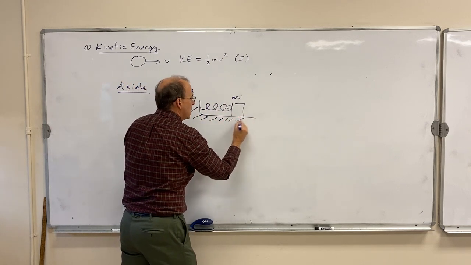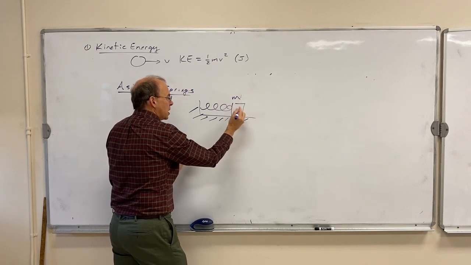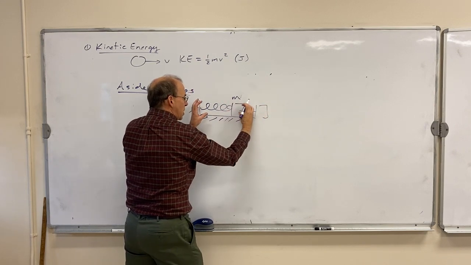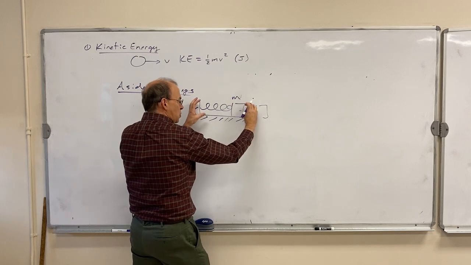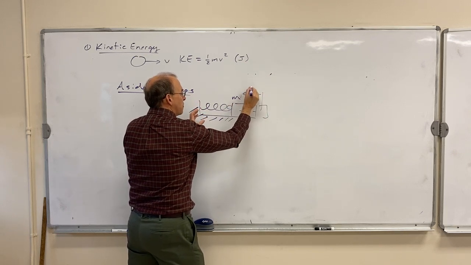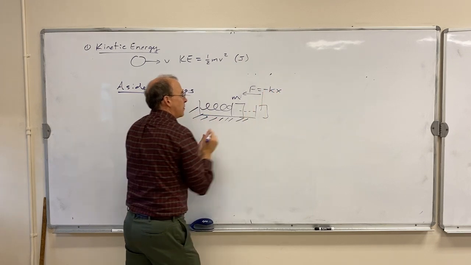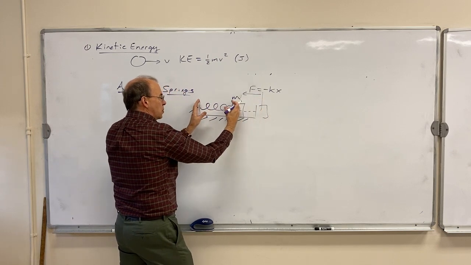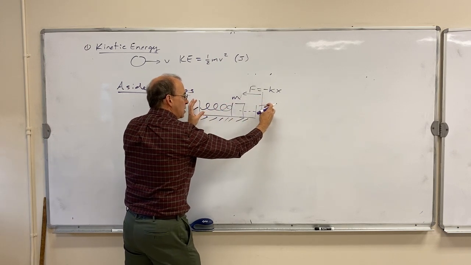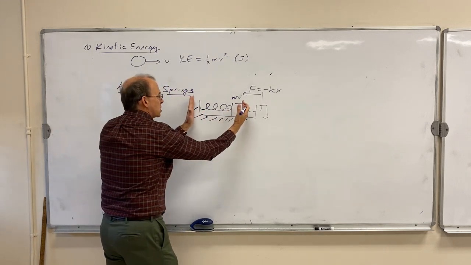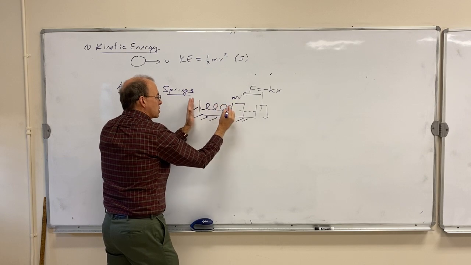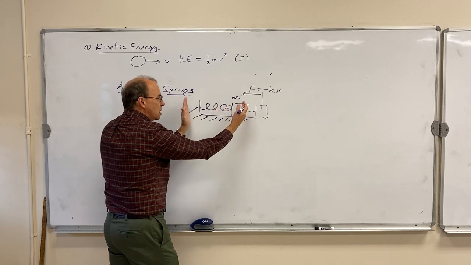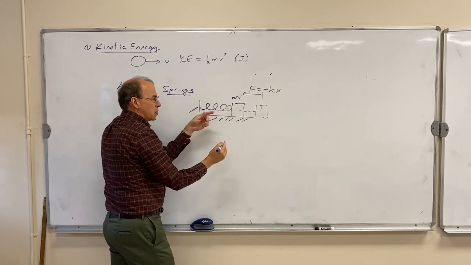So I find experimentally that how much I compress or pull this spring, that the force the spring applies, so suppose I pull this spring out through some distance, that the spring then applies some force that's proportional to how far I stretch it. So if I stretch the spring a little bit, the force the spring pulls back is a little force. If I stretch it a lot, the force is big. That makes good sense. If I compress the spring, then the spring pushes back. If I compress it a little bit, the spring pushes with a little force. If I compress it a lot, the spring pushes with a big force.